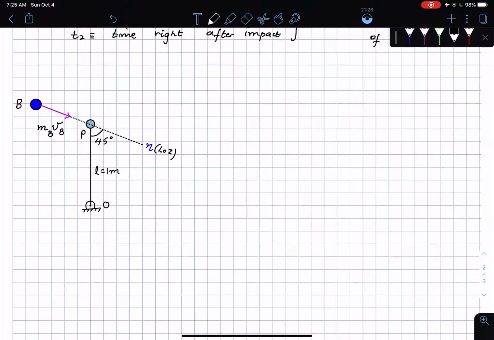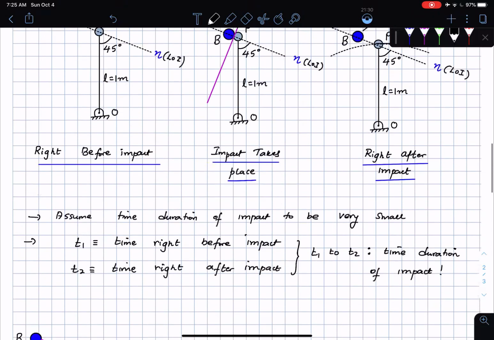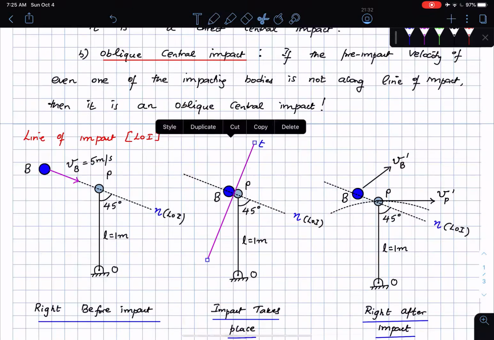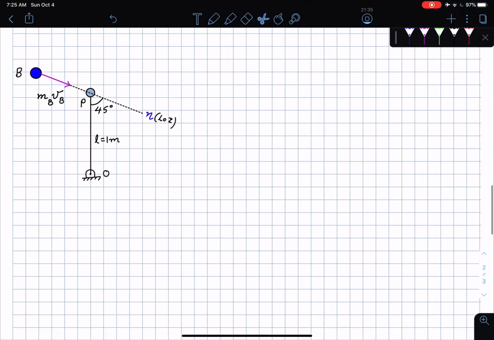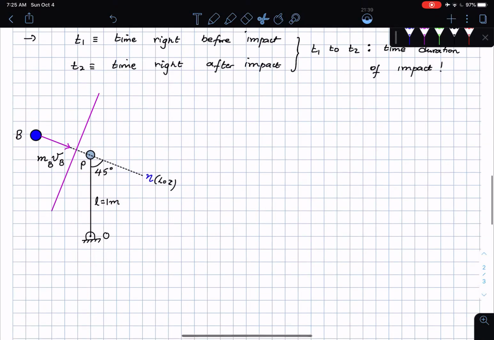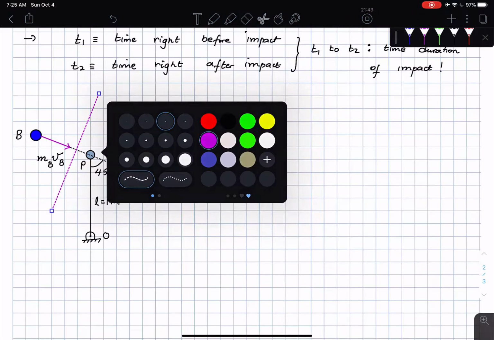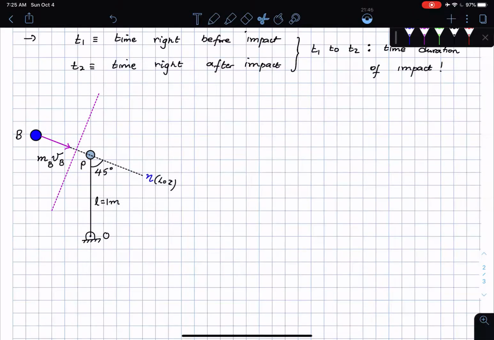Now I also have the tangential direction which I had drawn earlier. So I'm going to copy that and paste that here. So this is the tangential direction. Let me draw it as a dotted line. And I'm assuming that this is the positive normal direction, or the line of impact, positive normal, and then this is the positive tangential. There is nothing sacred about saying this is positive tangential. I can say that this side is also positive tangential. There is nothing wrong with that. I'm just assuming it to be this way.